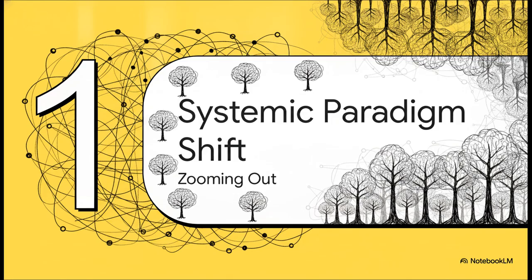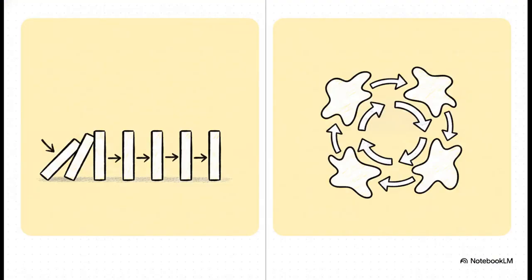For decades, traditional psychology spent all its time looking for internal defects within a single patient. But today, we're training our eyes to see the entire interconnected family unit. We have to see the forest, not just a single tree. Let's contrast the old way of thinking with the new. Traditionally, we are taught linear causality. This is your basic cause and effect logic, where event A directly causes event B.